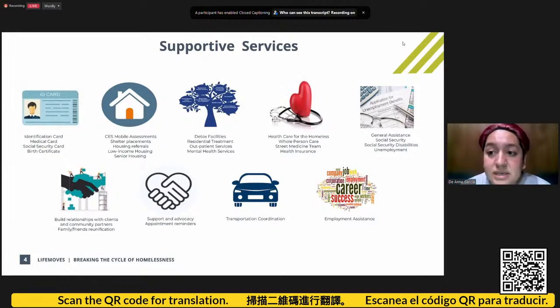We have a healthcare for the homeless team that Life Moves oversees as well on our outreach side. And we can help support clients with getting matched to case management through that team. They can support with Medi-Cal applications, with dental and vision referrals, with referrals to the street medicine team. We support with GA, we support with advocacy and appointment reminders. Again, lots of transportation. Jesse and Jesse are typically both driving around that area, supporting clients with getting to and from different shelter sites, detox residents, and all of the things that are available at night.